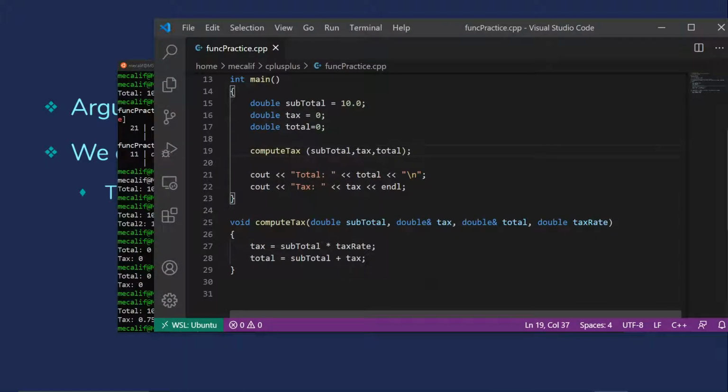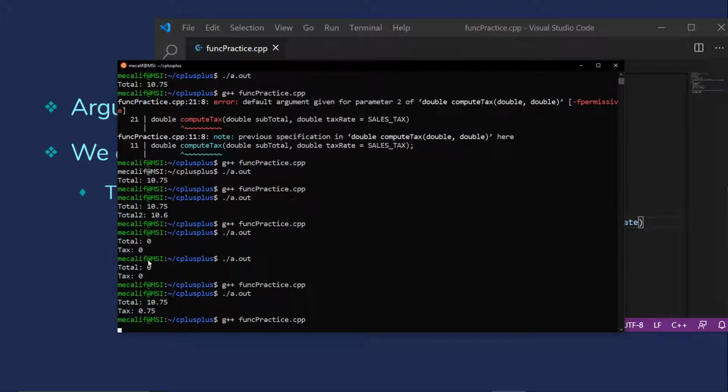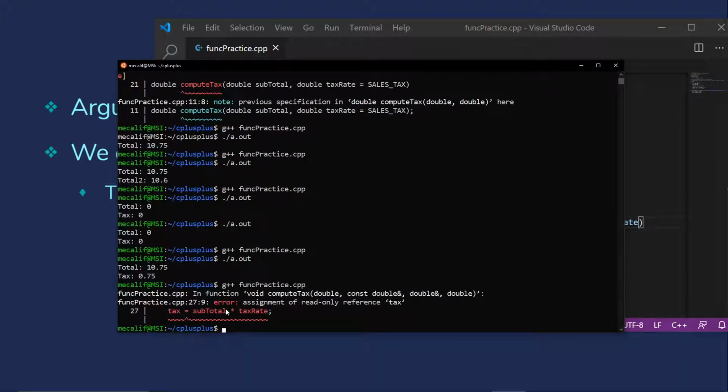So that's great. Now I want to kind of show you what happens if I put a const on one of these, just so you see that it can't be changed. So I'm going to put const on the tax, but we're trying to assign into the tax. So when I try to compile this, I will get an error, assignment of read-only reference tax. And so that's what const is doing for us. If I try to use that in a way that's going to change its value, then I'll get an error. And we'll see places later on as we see some of the bigger items where that matters.